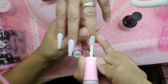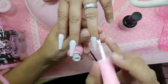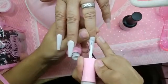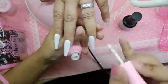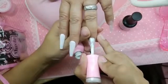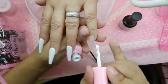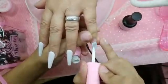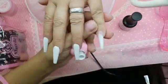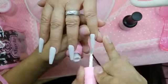So no more Sharpie nail art, no more alcohol inks. Maxie ink is 100% cosmetic quality, made here in America. And this is gel polish number one. This is the best white in the world.